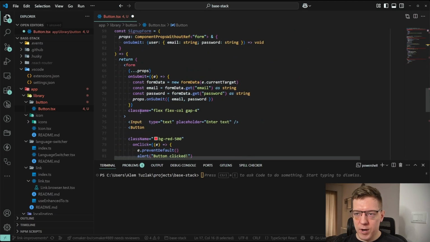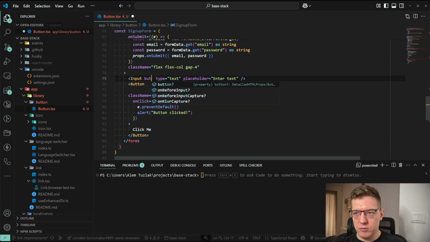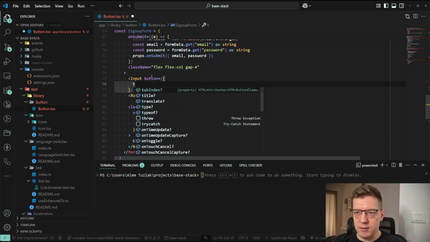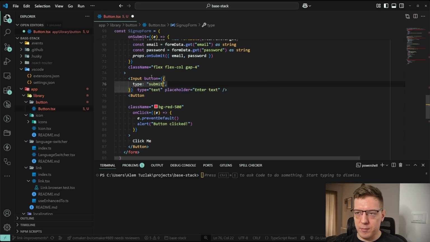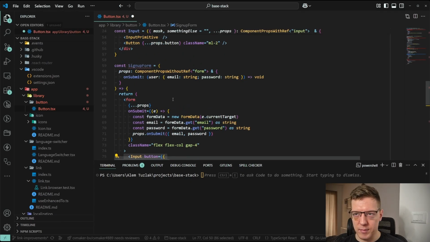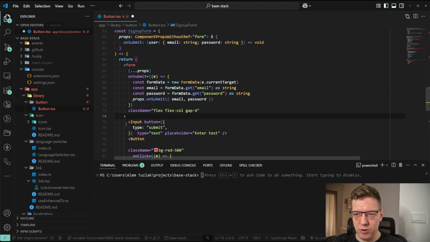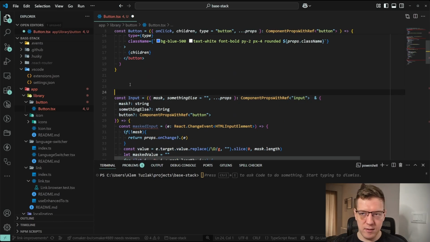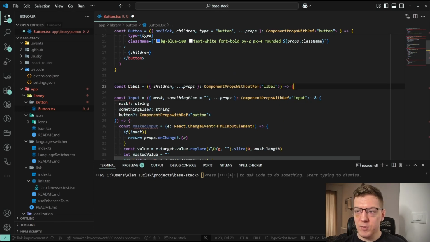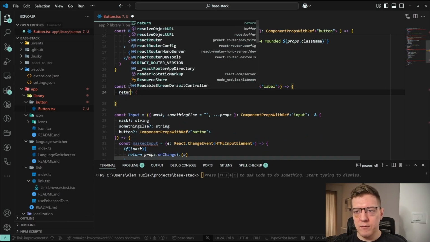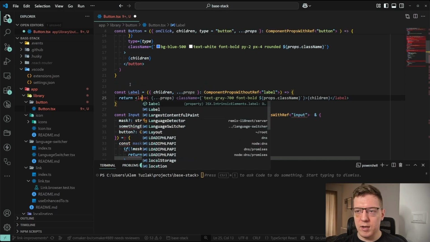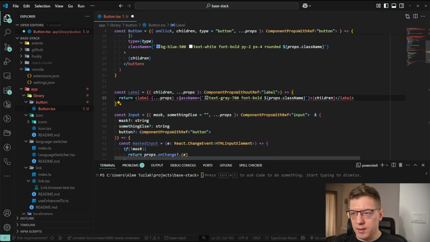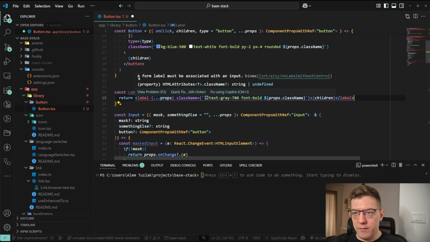And now if I wanna use the button here, I would do button is equal to, and then type is, for example, submit. And then you have extended successfully your input component to have the button element. And this may be not useful for, well, defining the button on an input, but a very realistic use case is, let's say you have a label, and then we again define it like we did before. We return the label. So the label HTML primitive, and now this is complaining and says a form label must be associated with an input.